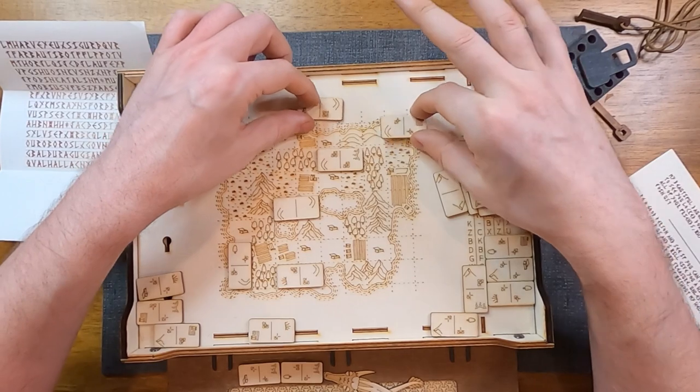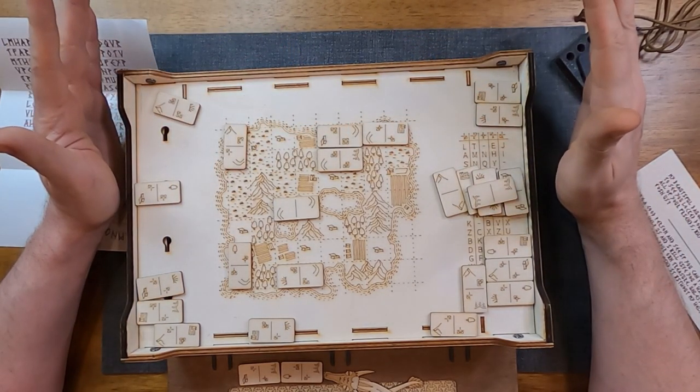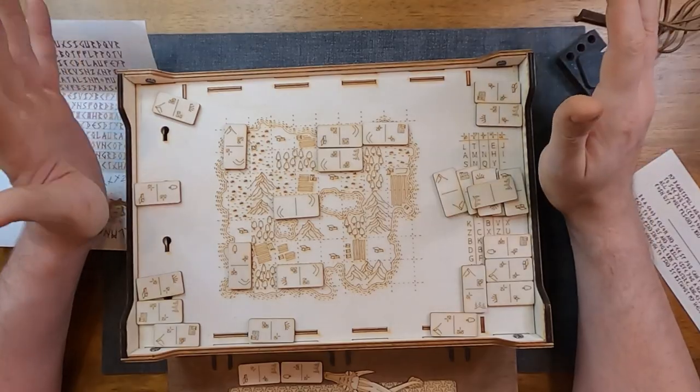No! You know what, I'm going to keep going because whatever I was doing was working out. It was slowly working out, I think. So let's just keep going.